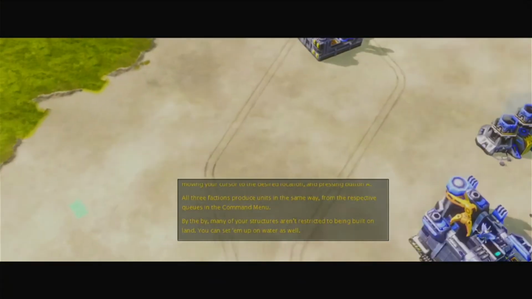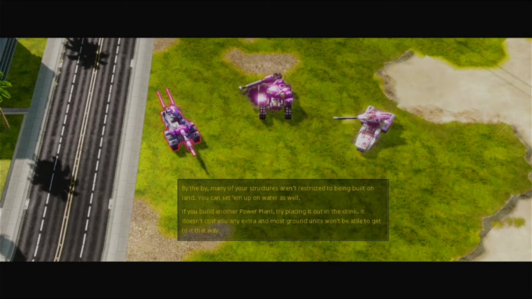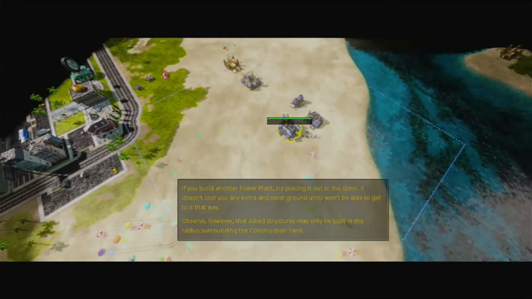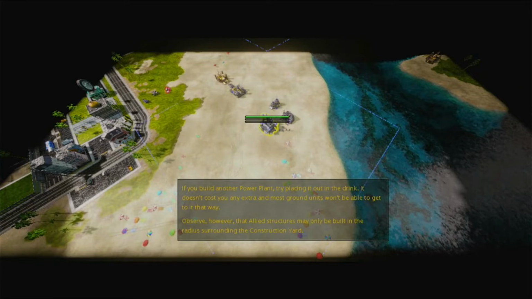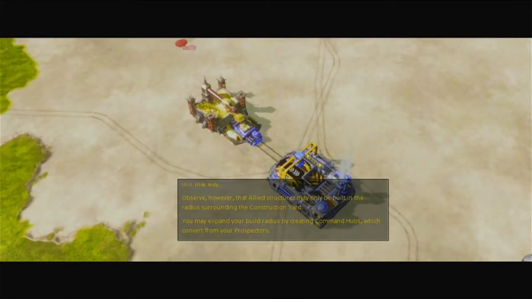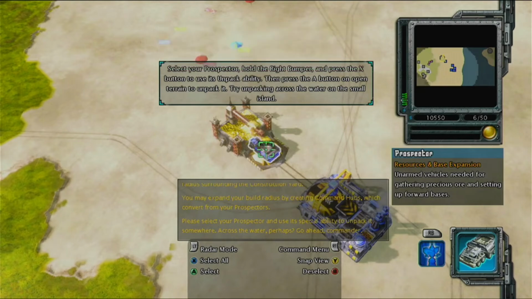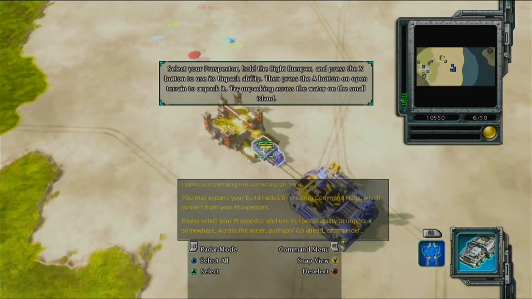By the by, many of your structures aren't restricted to being built on land. You can set them up on water as well. If you build another power plant, try placing it out in the drink. It doesn't cost you any extra, and most ground units won't be able to get to it that way. Observe, however, that Allied structures may only be built in the radius surrounding the construction yard. You may expand your build radius by creating command hubs, which convert from your prospectors. Please select your prospector and use its special ability to unpack it somewhere. Across the water, perhaps. Go ahead, Commander.